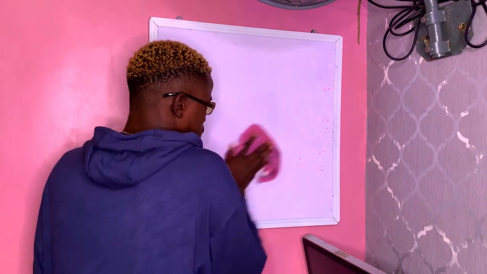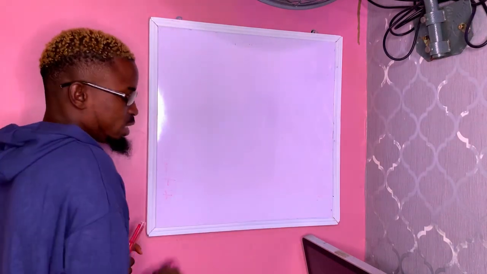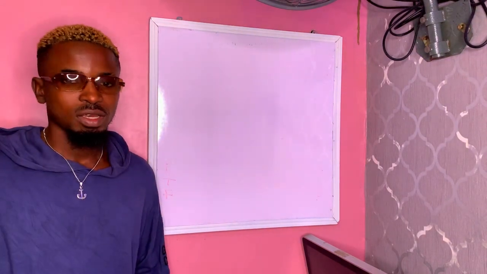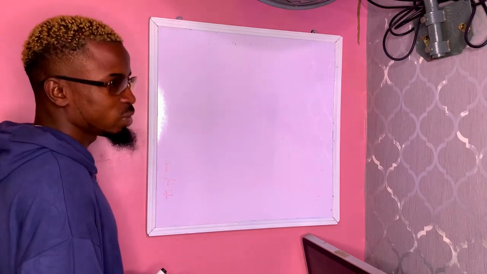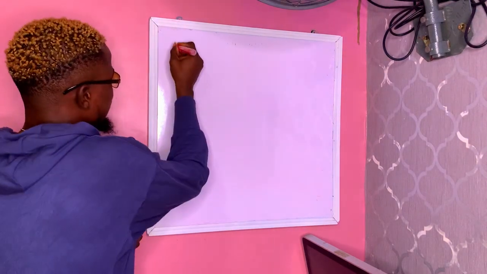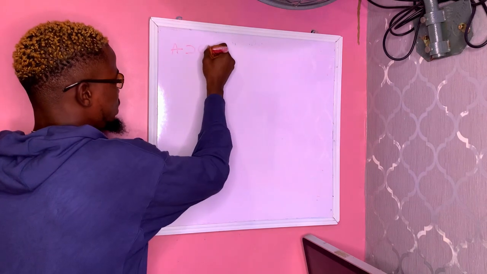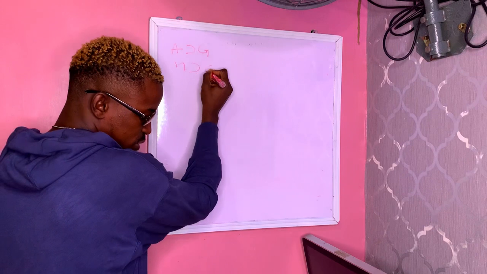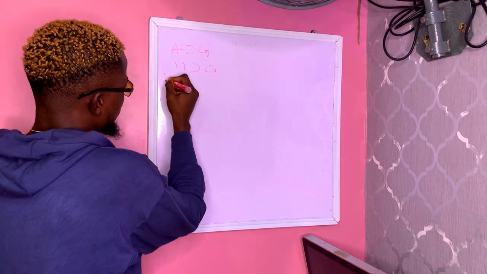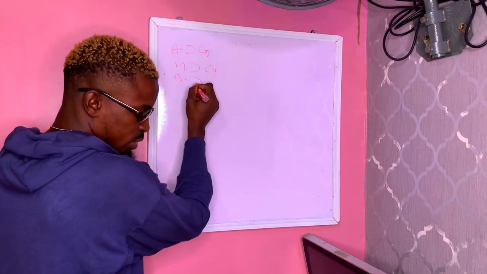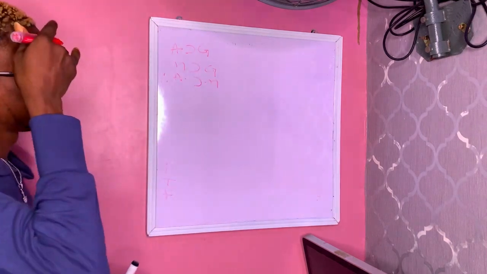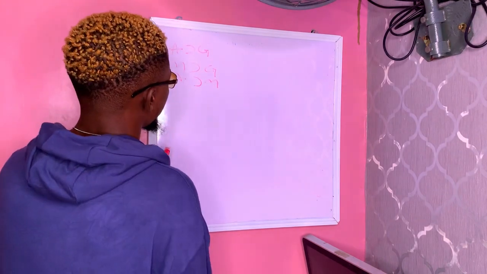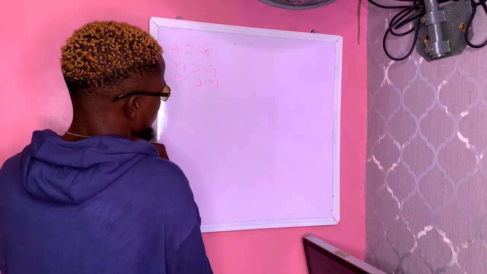So let's now go to abridged. Like I said earlier, abridged is a shorter method and it is used to prove an argument to be invalid. So let's assume that after symbolizing, we have something like A implies G, M implies G, therefore A implies M. Now this is our abridged. So let me just write it in the middle since it's not going to take a lot of space like that.